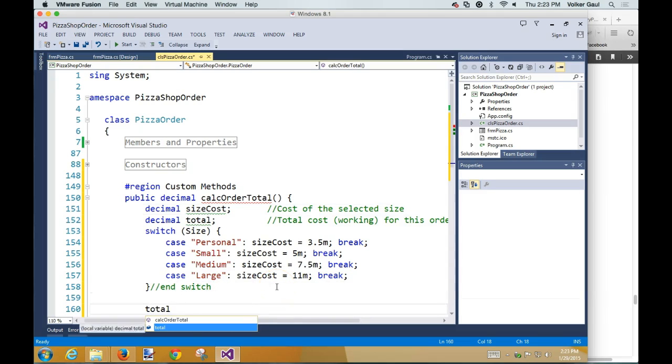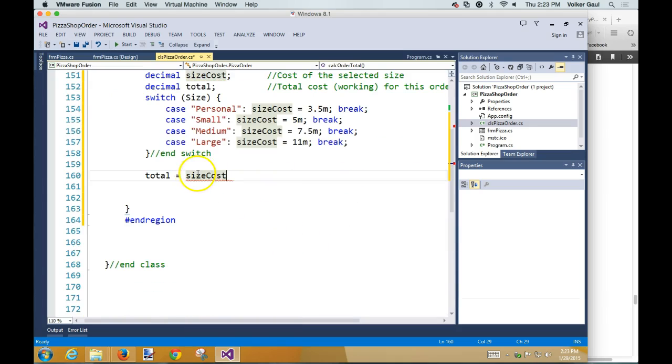Total is equal to the size cost times, oh wait a minute, there is no property for size cost. This is just a working variable for Robert. Size cost is a scratch pad for him. Nobody else gets to see it, it's just him. That's why it doesn't look like a property.